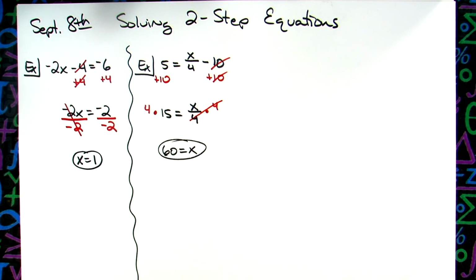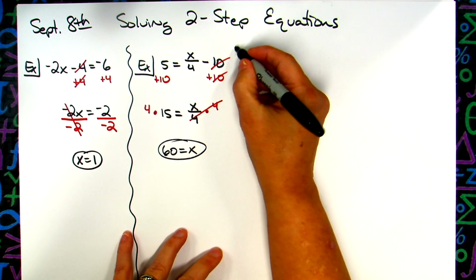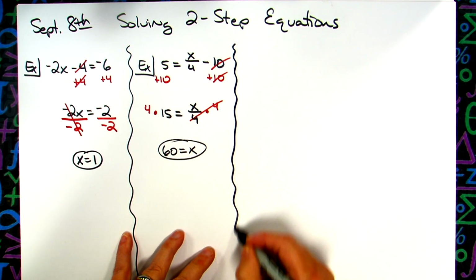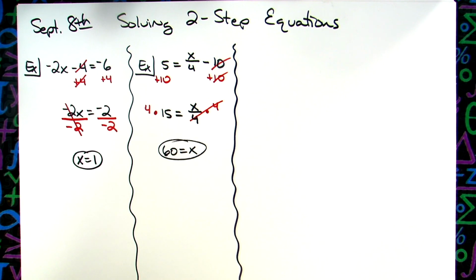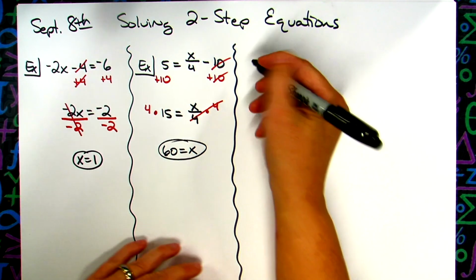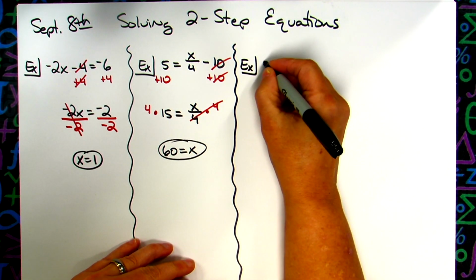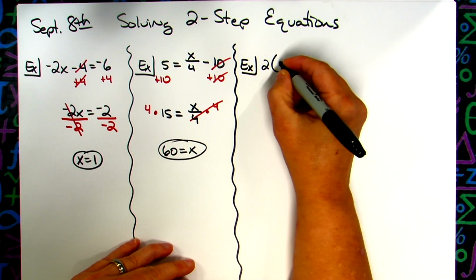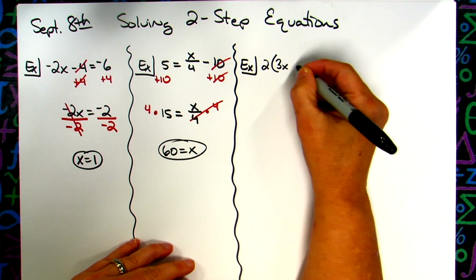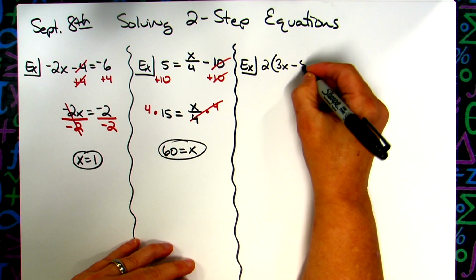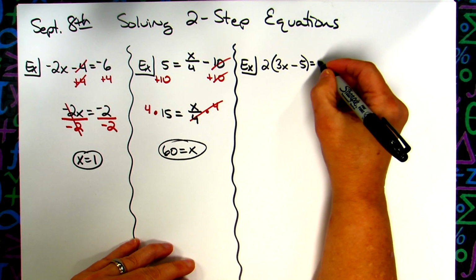All right, now, show of hands. Did we do that kind last year? Okay, we should have, right? Okay, now, here's the kind. You know how to distribute. Okay, we distributed property, what's on the outside of the set of parentheses, and then you multiply both of them. So we could also do problems that maybe, say, had a 2 parentheses 3x minus 5 equals 10.